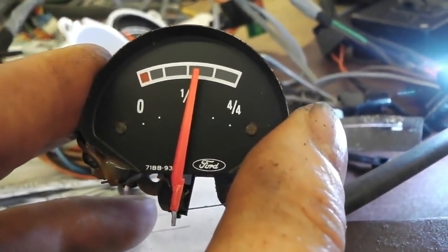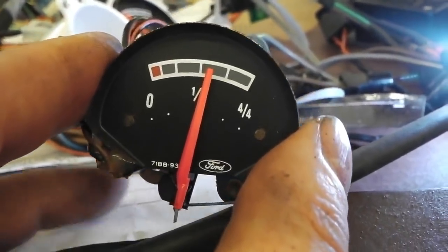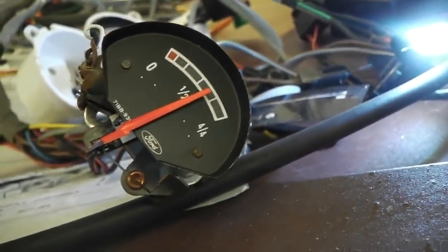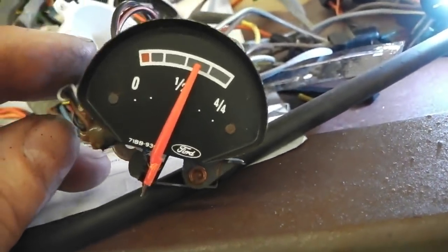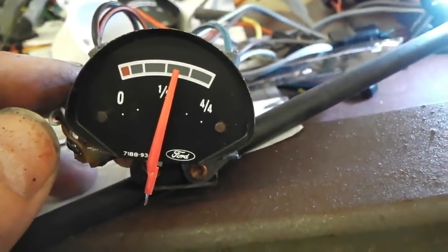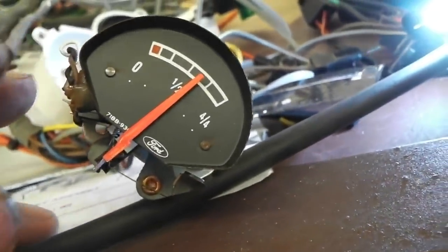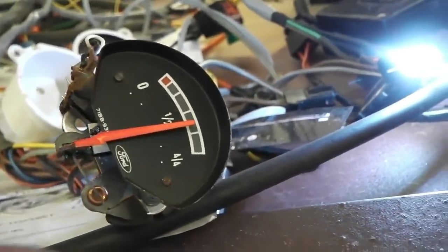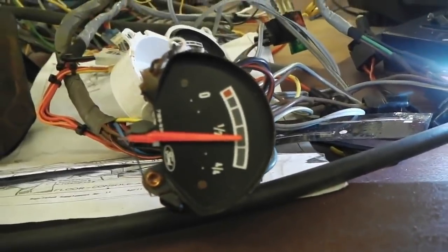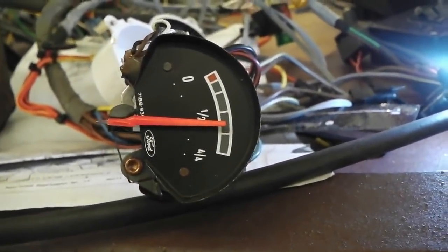It's going. Looks like that's where it's going to settle. And like we say, we don't know that calibrates to half. It probably does, and the gauge is overreading. We don't know yet. What I'll do now, I'll make a note of where that sits and plug the other gauge in and just see if that sits in the same place, same position on the dial face.